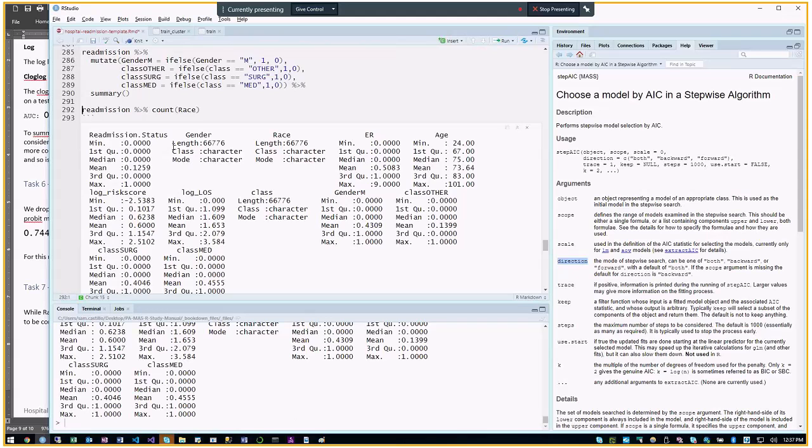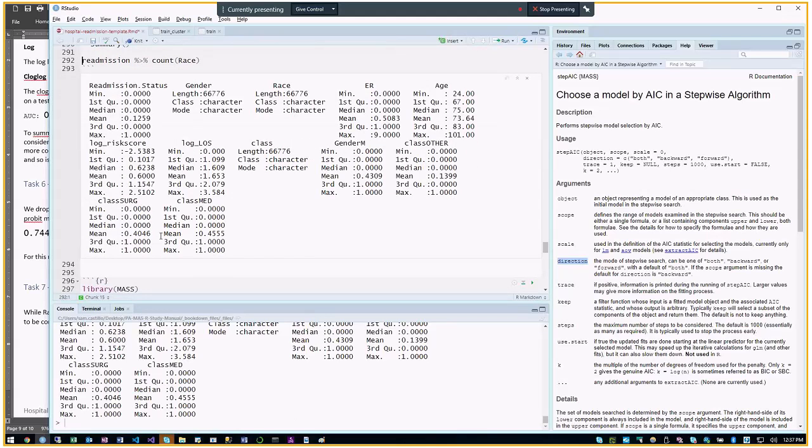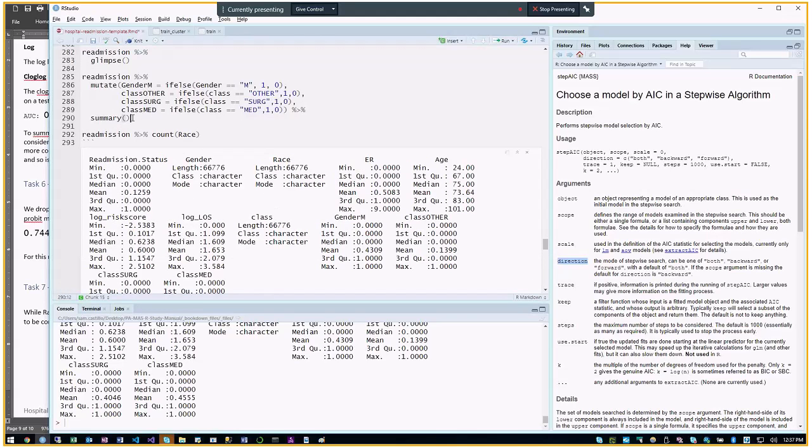And I'm just running a summary to see that there are no NA values or other confusing issues. And I wanted to deselect the original factors, gender and class.